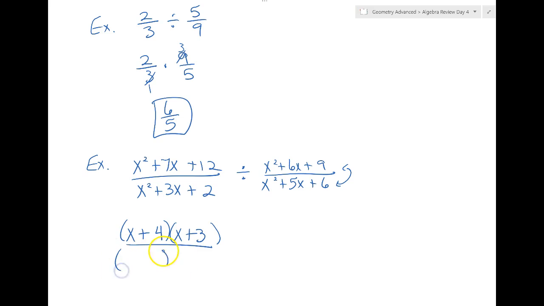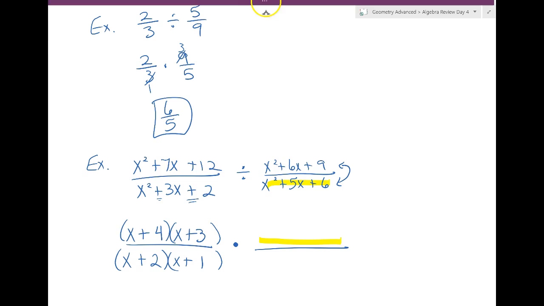In your denominator, I do not have a greatest common factor again. So then I look at my signs and they both end up being addition again. I have my x and my x. And then what two numbers multiply together to be 2? We got 2 and 1. Again, check yourself by multiplying, making sure that you get these right. Now, here's where I need everyone to pay attention. I'm trying to save us some steps. So remember, this is going to flip over if I use a multiplication symbol. So really, I'm looking at this first, and I'm going to put it in the numerator because I'm multiplying by its reciprocal.